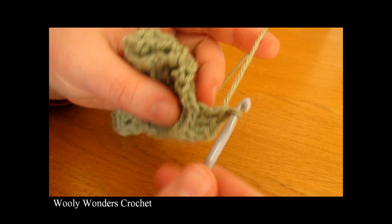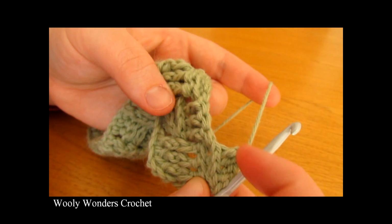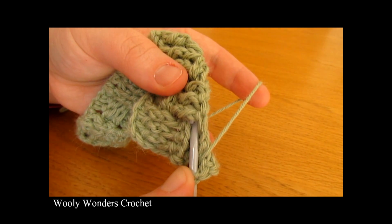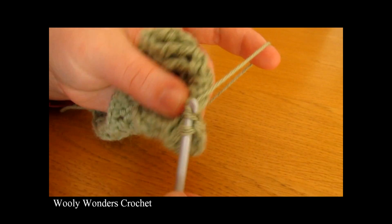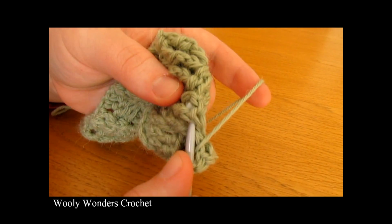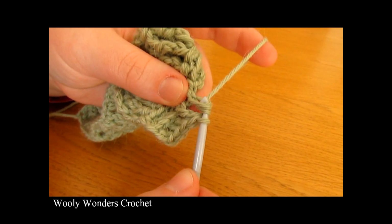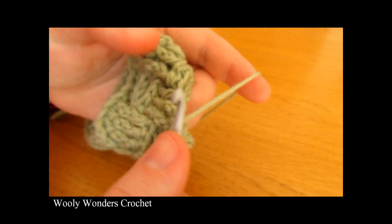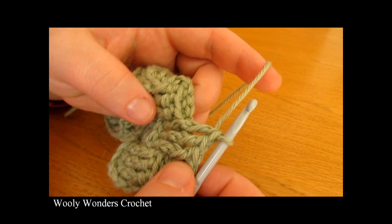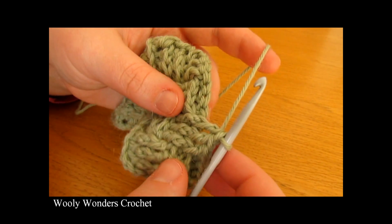So there we have 3 back posts, and we're going to do 3 front posts. So 1 around each of the next 3 stitches. So there we have 1, and then 2, and then 3. So this is the same thing as round 4, back post, front post, back post, front post.